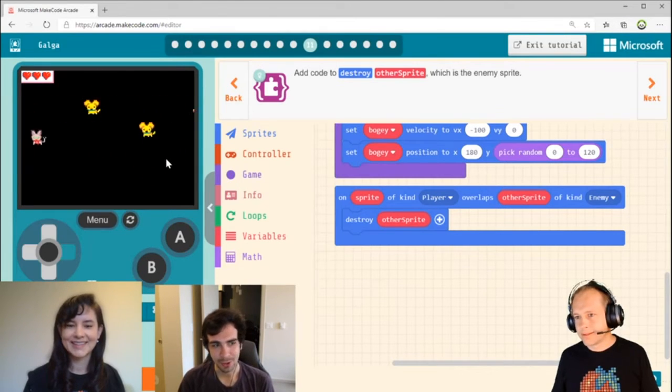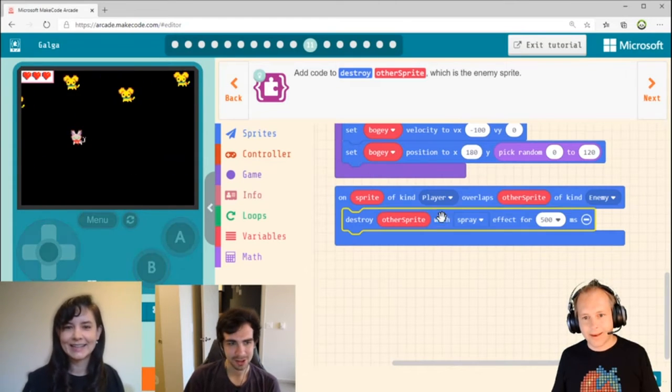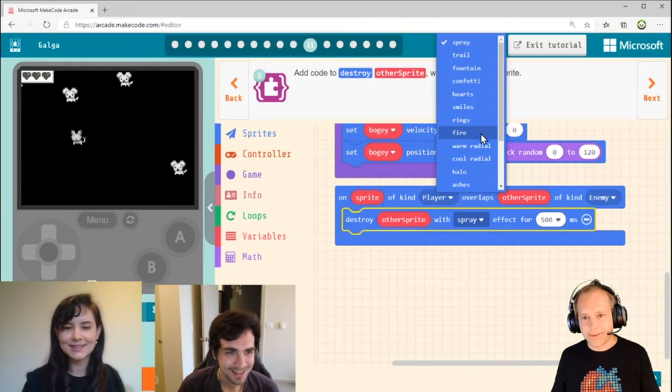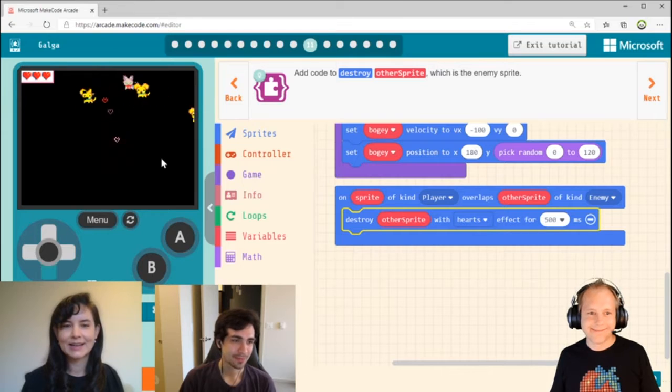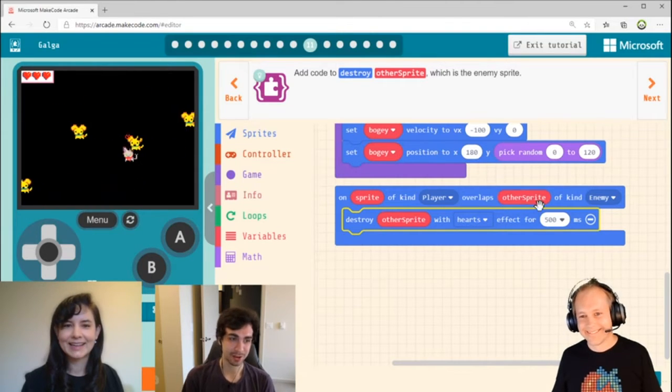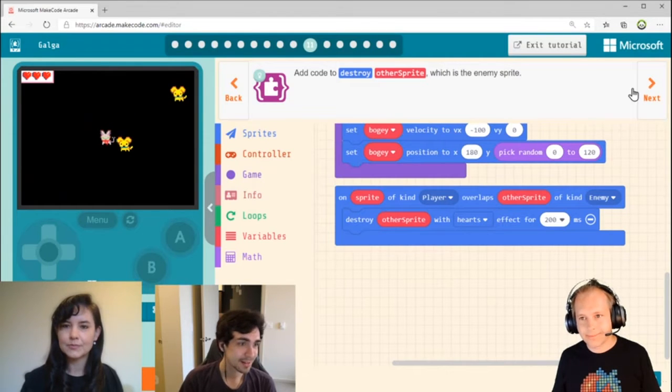So do you want to make a quick modification here? Press the plus button on the dog. Let's add effects. This is fun. This is one of my favorite things. Fire is always good, but actually that's kind of mean to a dog. Maybe just confetti. Hearts. The dog is gone. So now instead of just destroying them, we wait a little bit and we throw out some hearts right on top of it.